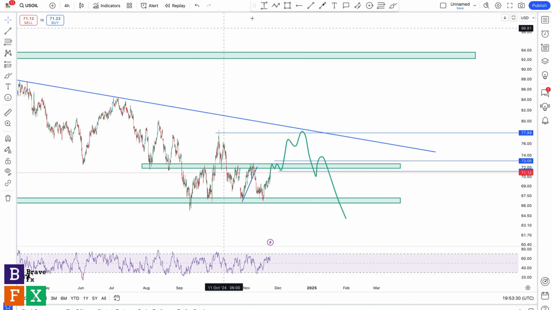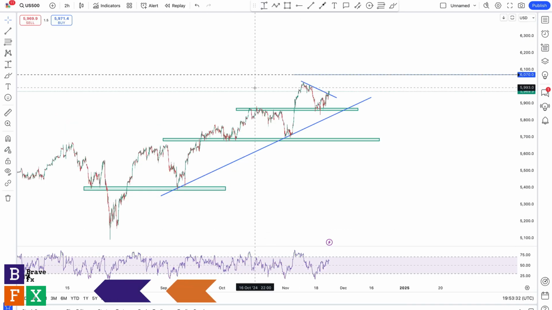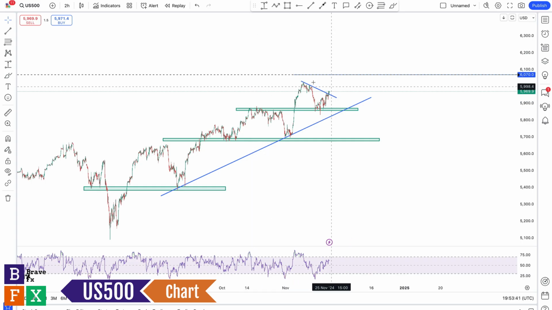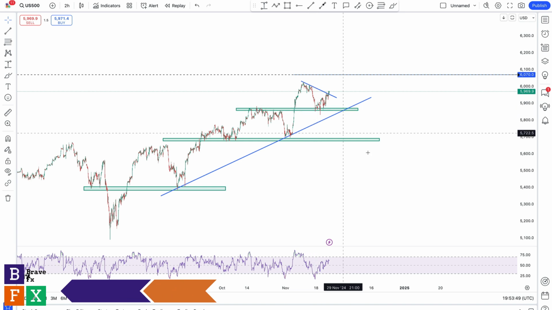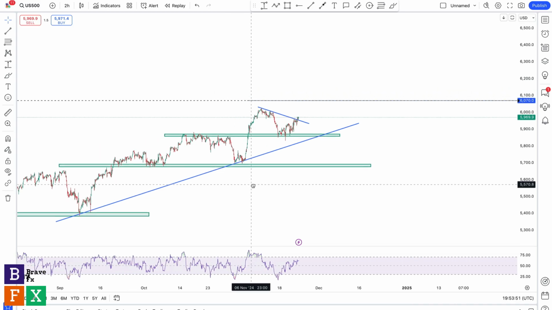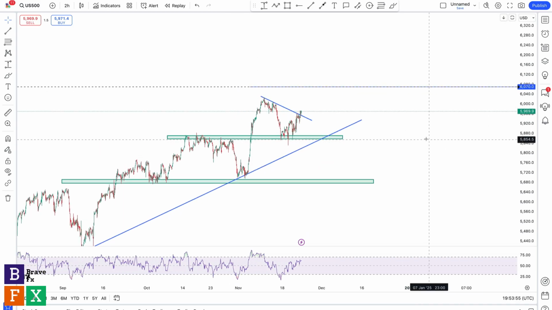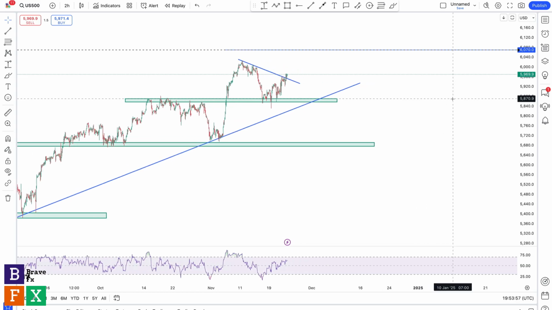And lastly, we'll be talking about US500. So US500, clean charts, bullish trend. You can see we have layers upon layers. So layer 1, layer 2, layer 3. We seem to be trading above the 3rd layer right now. And I did think we would break below this area of value, but as it stands, it seems this area of value is going to hold, and we can see US500 trying to push higher, right? So that's what you can see here.